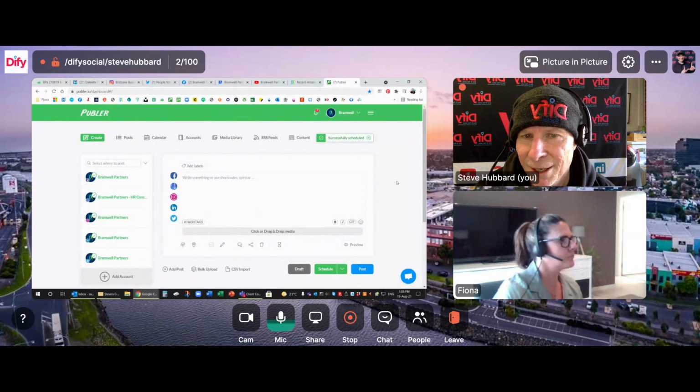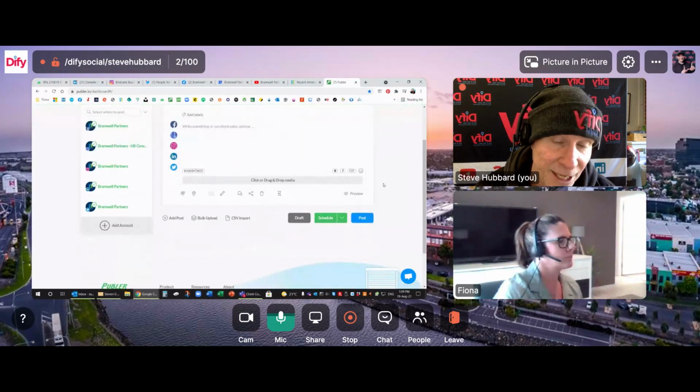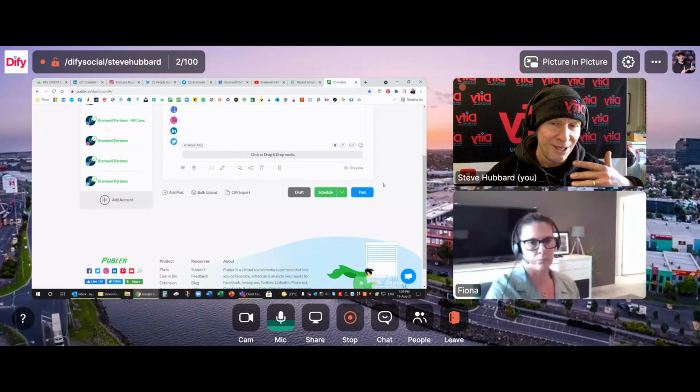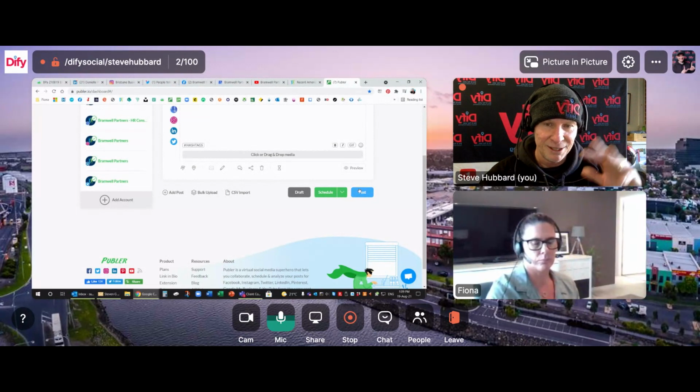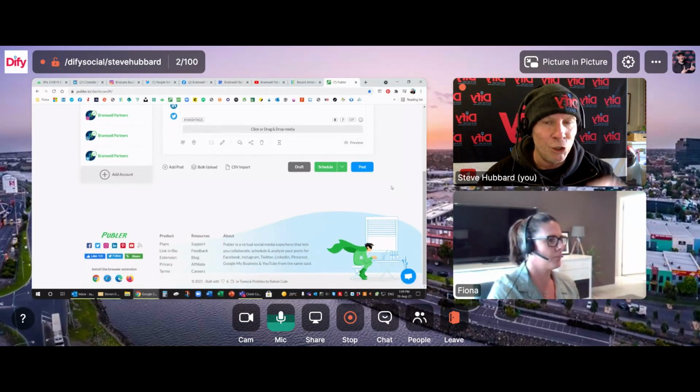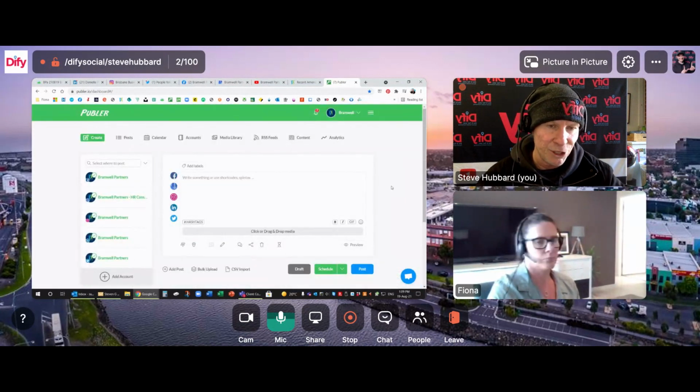There we go, successfully scheduled, right? The good thing is we do get a notification if for any reason it fails, and that's been happening. One of the reasons we're bringing everybody into our own centralized sort of one as teams is because often I'll only notice that it failed the next Monday when I go in to schedule it again. But you, as the person that signs in, will get a notification.